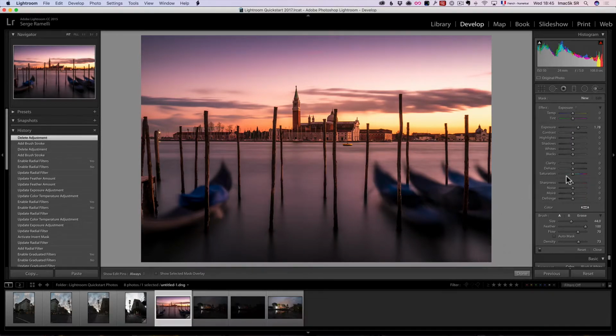So what you want to do, and that's my formula, is I want to set the flow and density a bit low, and maybe that value a bit low, and make a little bigger brush. And I want to add maybe a little bit of white here and a white there. And just make this part of the photo a little bit brighter. Maybe here a little bit, maybe here a little bit, and that's called dodge and burning.